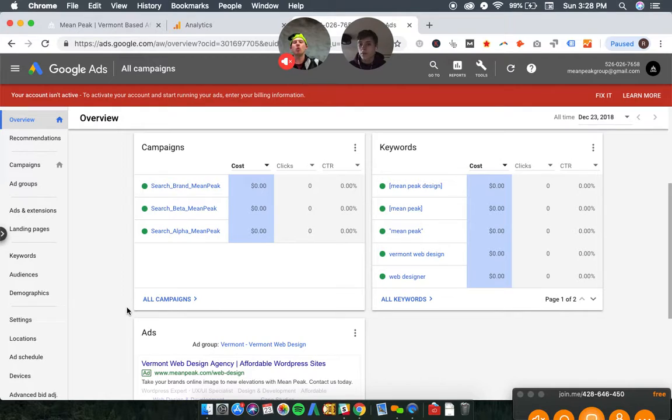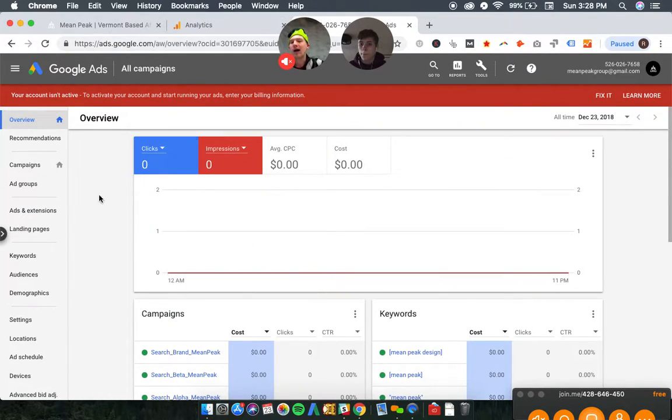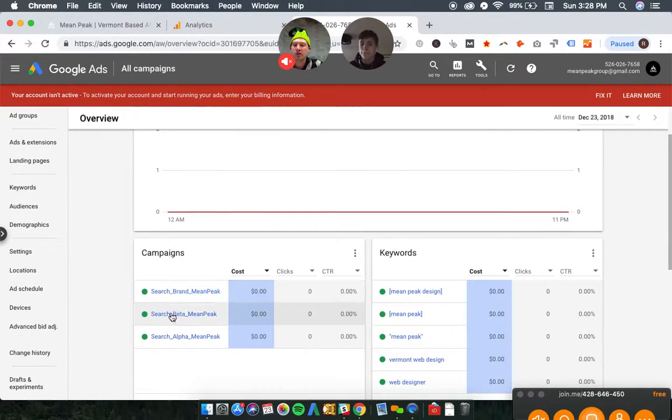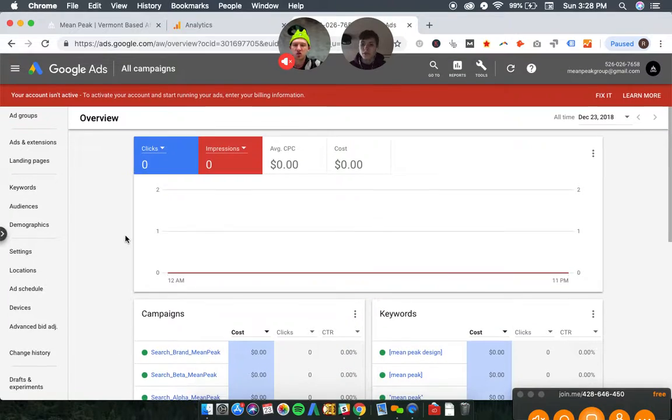Yeah, exactly. So once we put the billing information in, these ads are live, right? The campaigns are on, the ad groups are on. Just a little bit of background on the structure here. There's kind of three concepts to understand the structure. The highest is campaigns. Campaigns contain ad groups, and ad groups contain keywords.